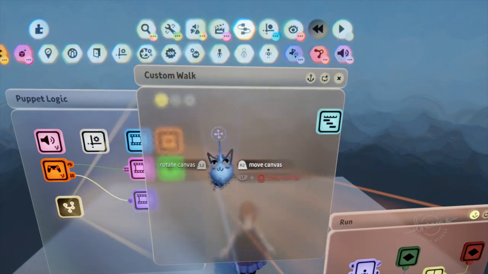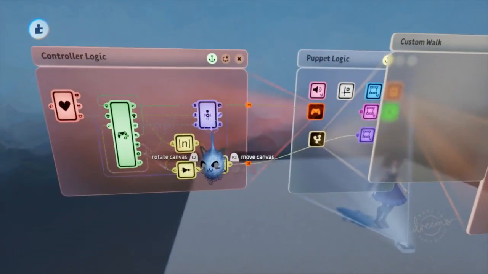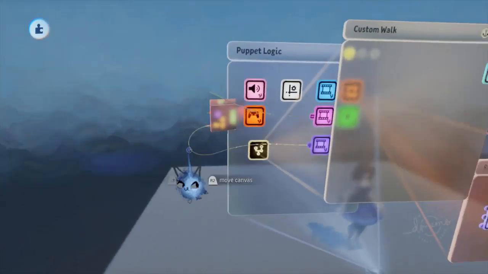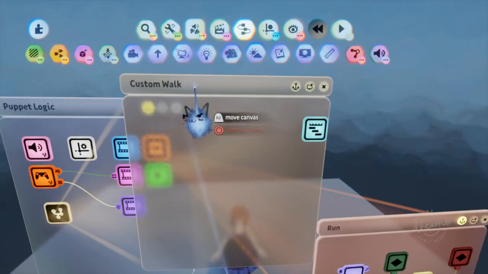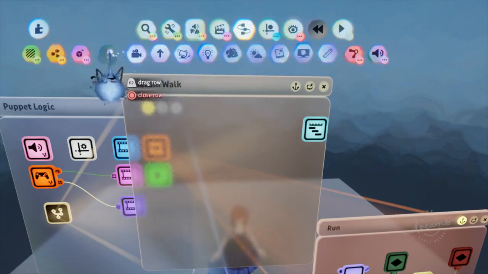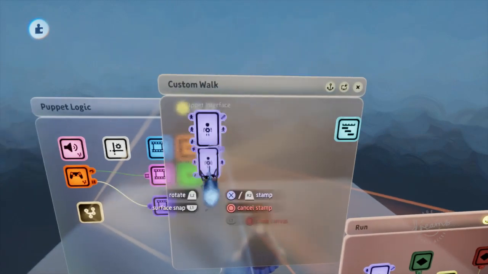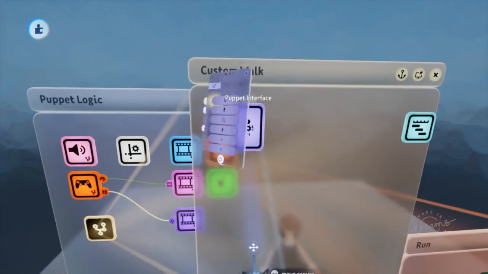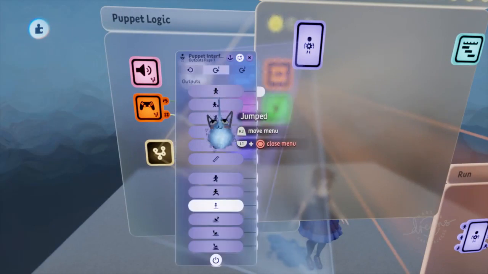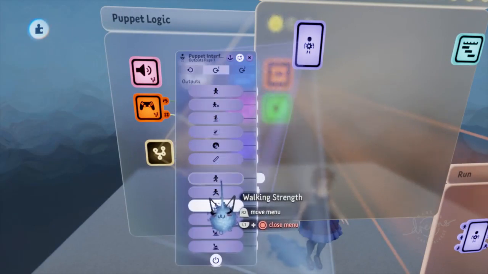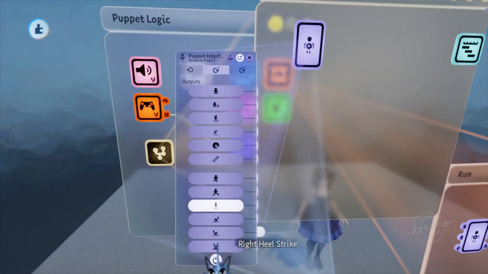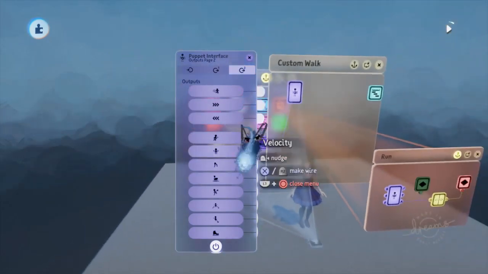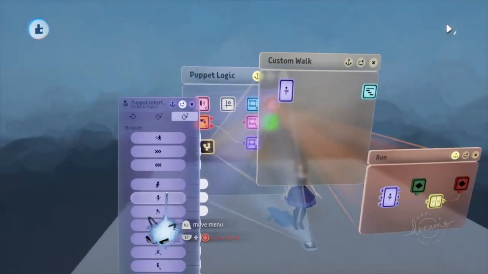So there's a few methods we could do. We could just get our input from our left stick, or we could get how fast we're going directly, or we could be really precise about it. So I'm going to try to be as precise as possible. So I got our puppet interface from our gameplay gear, and open up the properties of this, and I believe, let's see here, running, walking, strength, on ground, velocity. I believe velocity is what we're going to be able to use.